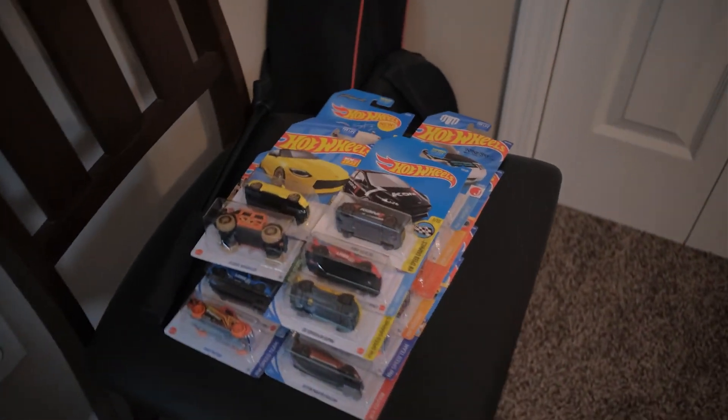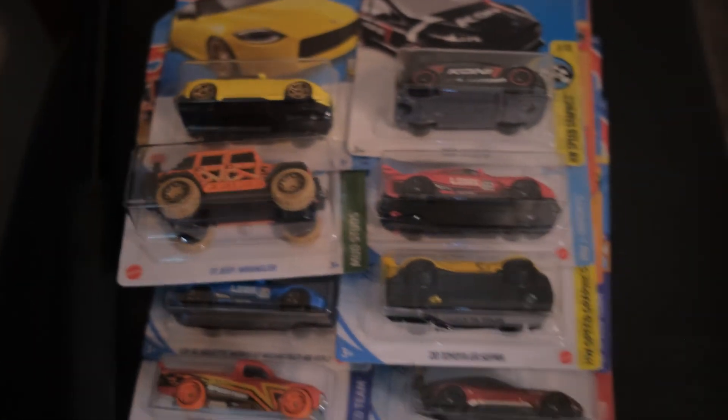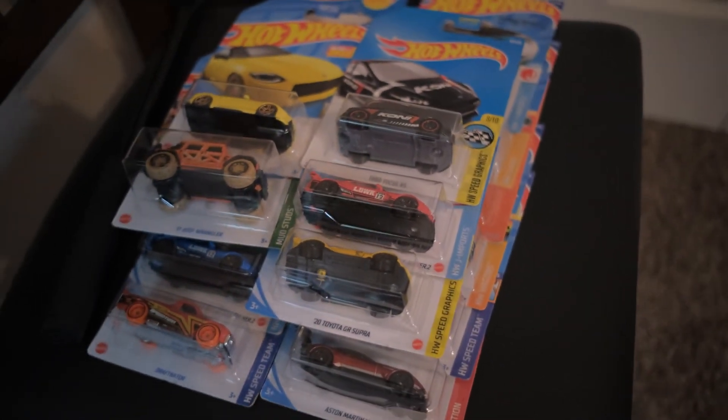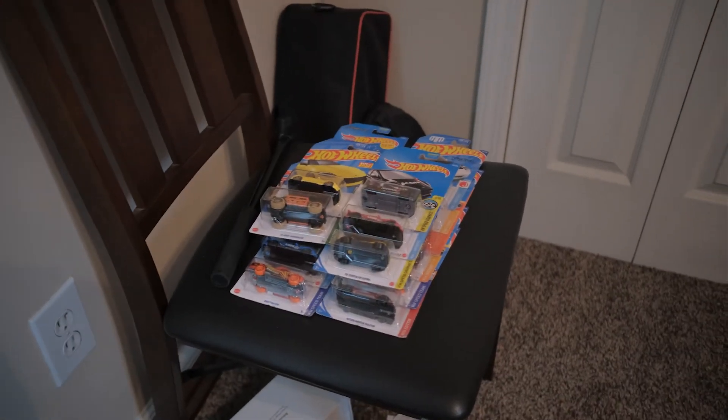There's '207' — the Maine area code — a picture of me and my wife Hannah, the Space Needle, and some other stuff. Down here are some extra Hot Wheels — an extra Draft Racer Treasure Hunt, an extra Deep Treasure Hunt. I buy some of these potentially to sell later. There's also a box inside the closet holding more extras that haven't gone on the wall. If you look in the closet it's just a lot of boxes from all the stuff we've bought, hiding in there — not the ideal setup but it works.